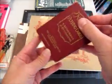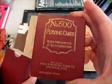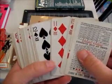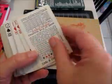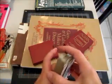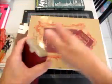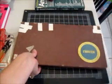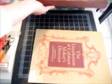I bought a nice vintage set of playing cards, which I had to pay $3 for, but these are from 1935. They're all there, they're all in good condition, and they have these extra ones in the back. I don't know what they're for, but I'm sure I can figure it out if I actually read all this. So got those, and they gave me this Scrabble game for free because it only had 97 tiles instead of 100, which works for me because I can still make money on the tiles.